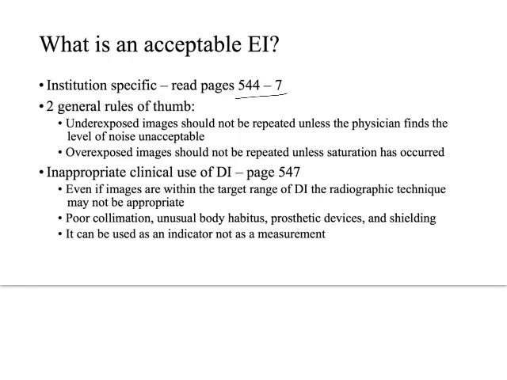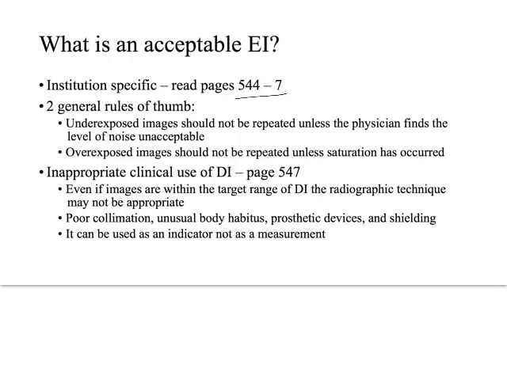Like, there's certain instances in which the deviation index or any exposure indicator may be misregistering, or it may not be giving us an accurate number. And so being able to evaluate images for that requires some thought and some critical analysis. So even if an image is within the target range of DI, the radiographic technique might not be appropriate.